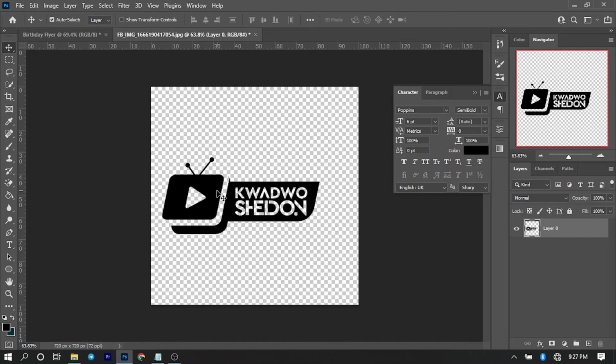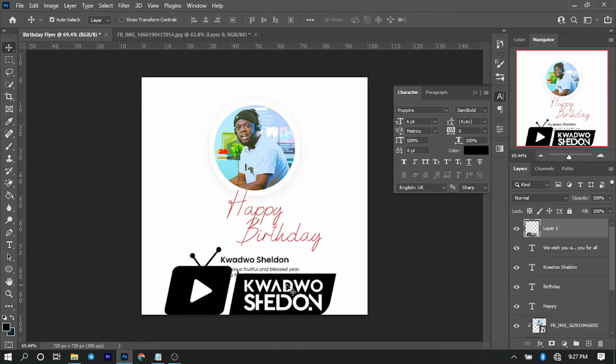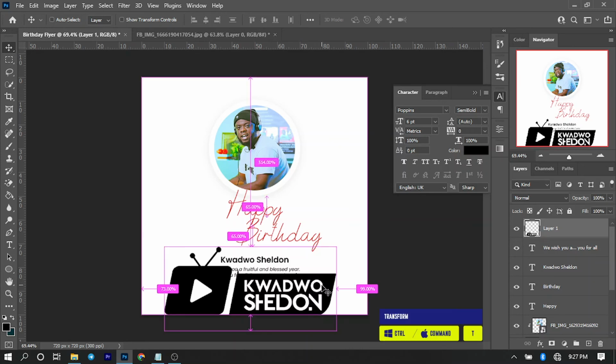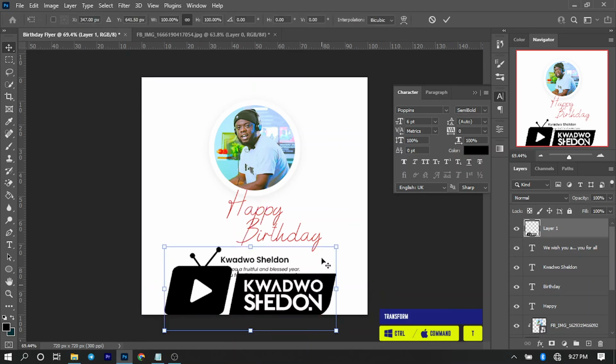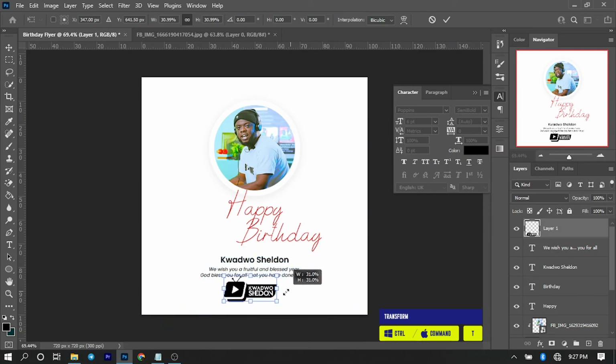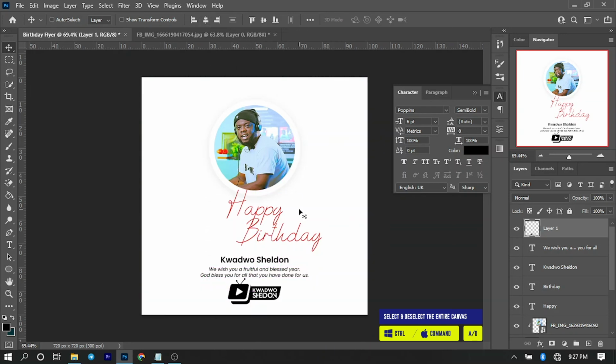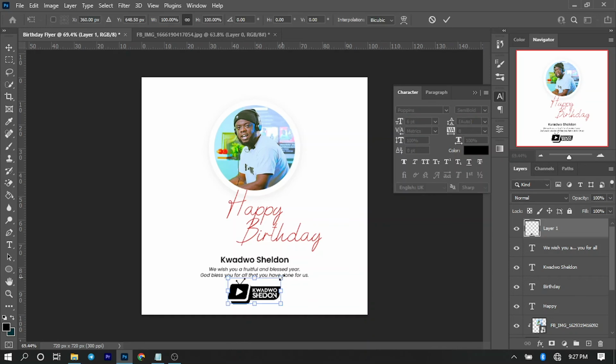So you can click and then drag it to the main work and leave it over here. And now transform it, you press Ctrl plus T, and then you transform it to the size you wish to have, to something like this. And then make sure it is aligned to the center. So you press Ctrl plus A to select this, and then Ctrl plus D to deselect. Let's reduce the size a little bit there.